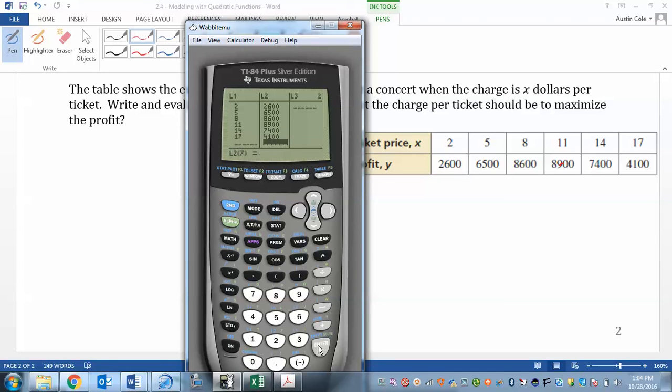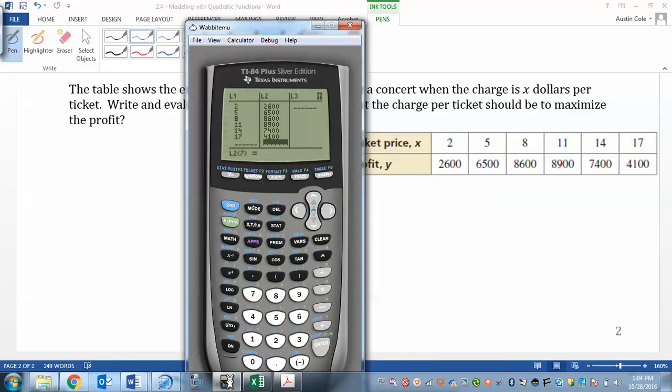Make sure you get the correct X with the correct Y. Now, we're just taking an estimate here. Where do you guys think the maximal ticket price is going to be? How much money, which is our X, will give us the best profit? 11. From our data, 11 bucks would. Yeah. Okay? So now everyone needs to hit second.